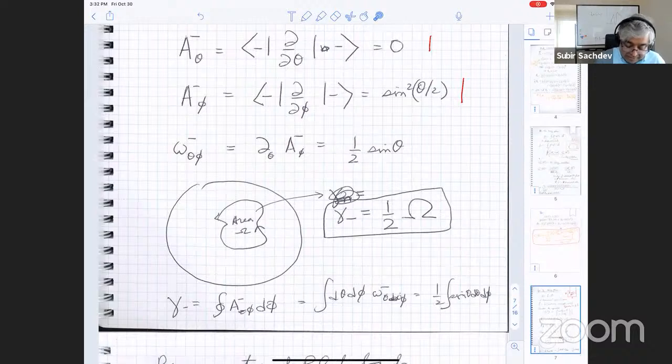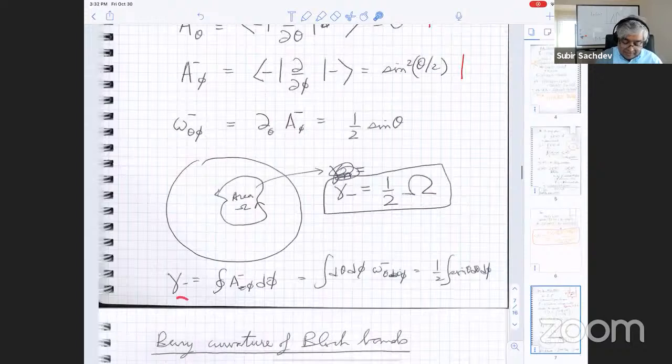So that tells you that the Berry phase, if I take a spin and move it on this path and have it come back, picks up a phase which is 1/2 times the area enclosed by the path. So that's the famous Berry phase. It should be called the Berry-Pancharatnam phase, because Pancharatnam also worked it out for this case earlier, in a different context, though. All right, so that's the Berry phase for a spin enclosing any path on the surface of a sphere.